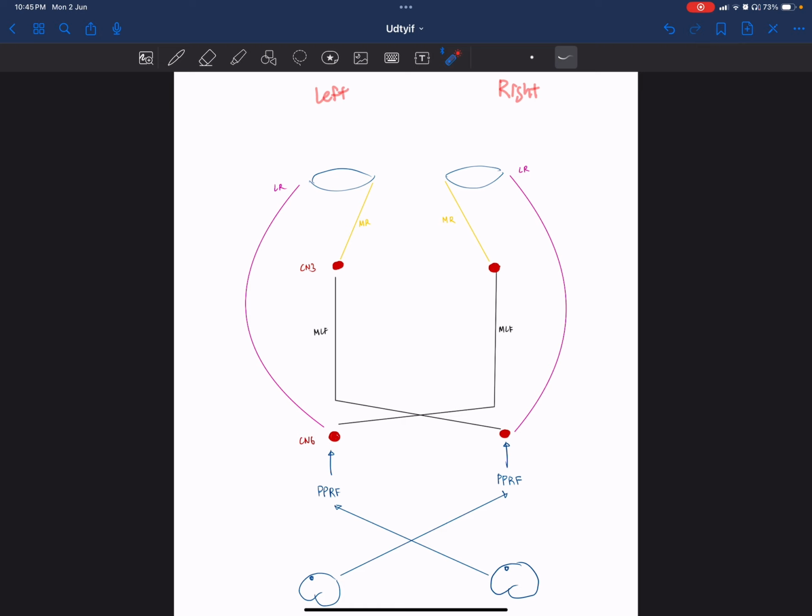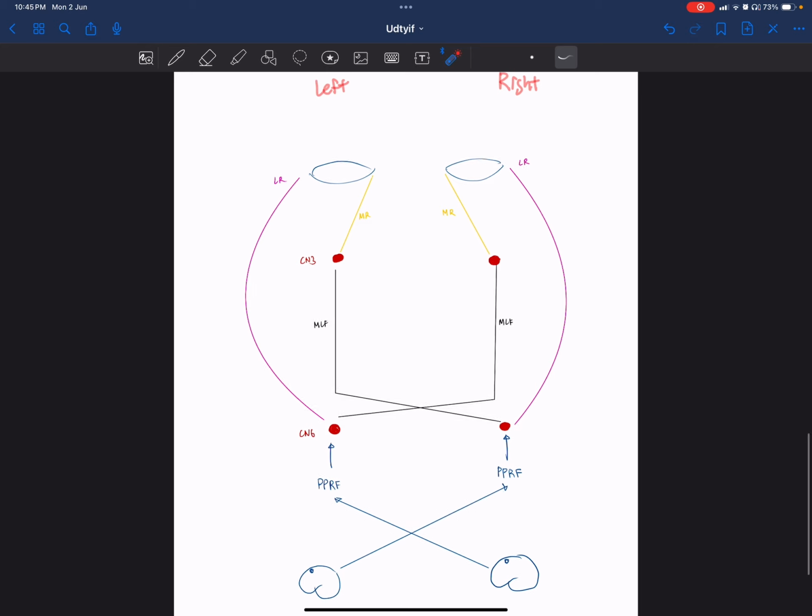I will tell you. Your brain will think that you want to go laterally. Then it will relay its neural information to a structure called the PPRF. Here you have a problem. You go here, you go here. It will tell the contralateral PPRF to now go and do its thing. So this is something you have to remember if you are trying to study PPRF problems or brain problems that can cause these horizontal palsies.